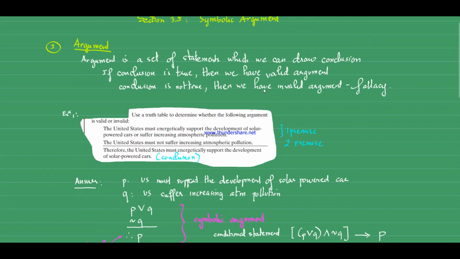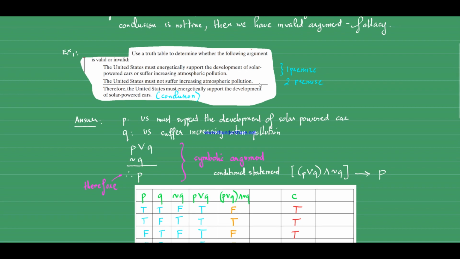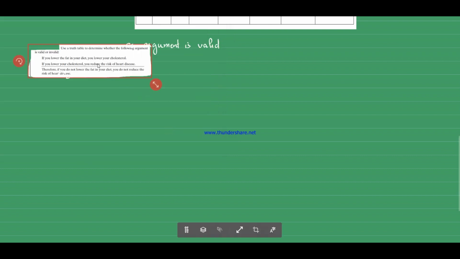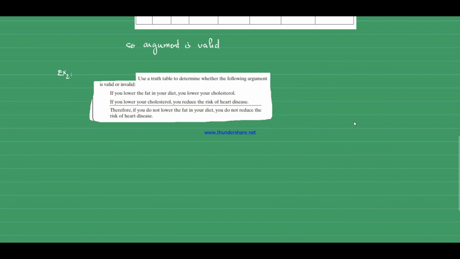So you see that in this first video we have two simple statements. We have two premises, but we have only two simple statements. Now in the second example, I will give you the case when we have three simple statements. Okay, how about something like this? Determine whether the following argument is valid or invalid.